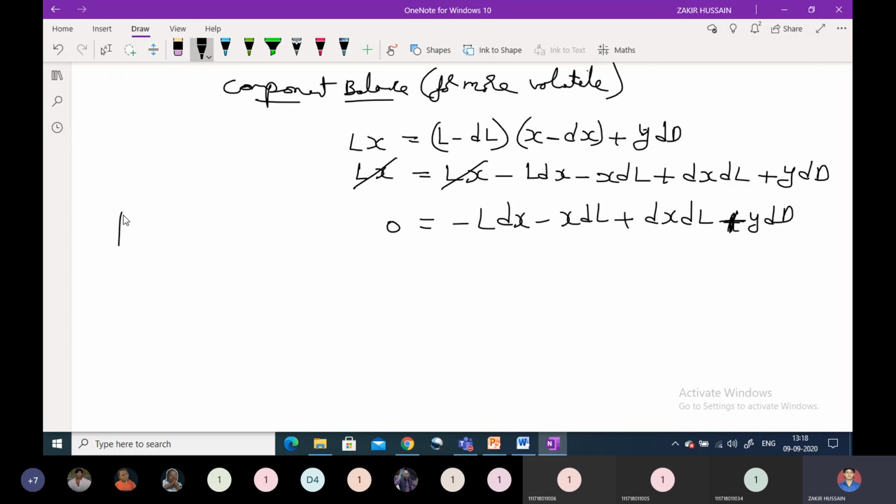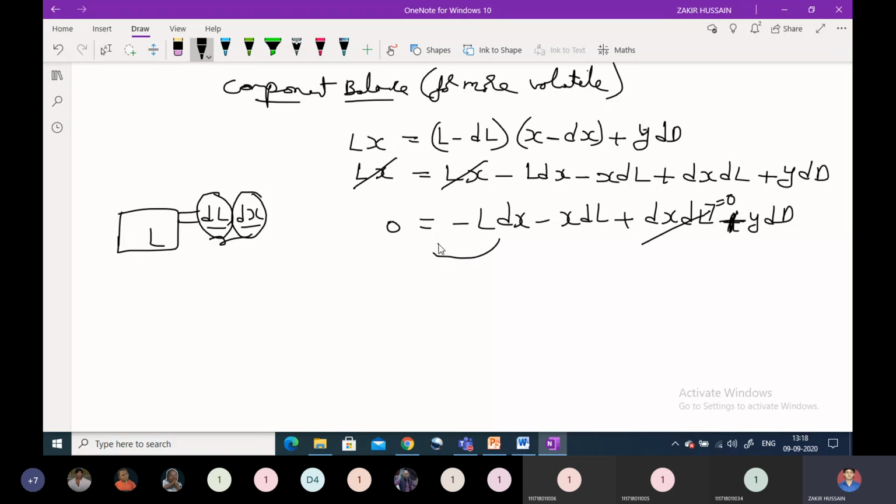So if you see, the amount of liquid is L, and the amount of liquid which is vaporized is dL amount. So for any single cut, a dx amount of more volatile component is vaporized. The product of dL and dx will be very small for a single cut. I am saying not for the whole distillation column, but for a single cut, the product of the differential amount of liquid vaporized and the composition change will be very small. So we will take this as 0.